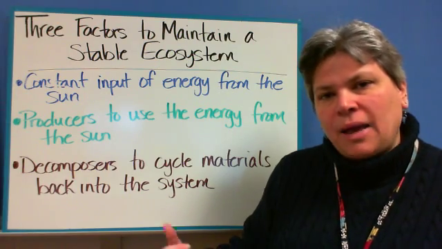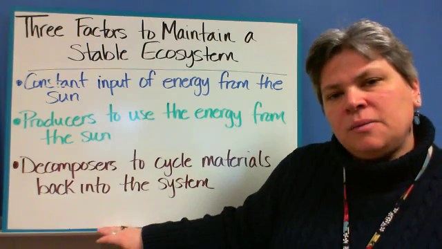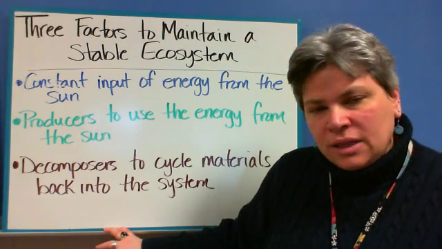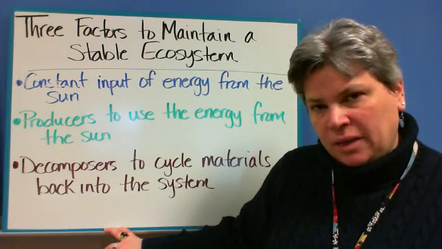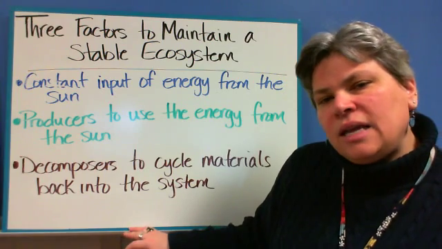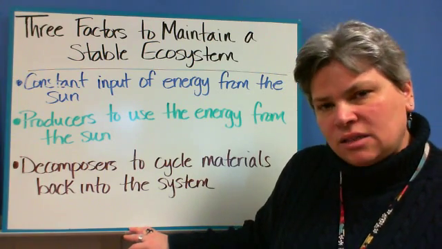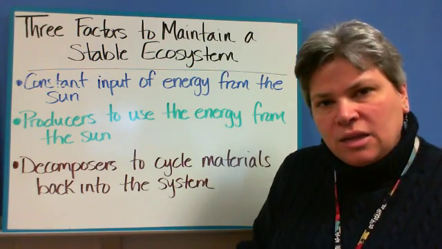Well, we have to put it back to the system, and that's where our decomposers come into play. The decomposers take whatever's left, plants or animals, after they die, or the waste products of those plants or animals, and they take the nutrients or whatever else they can get to cycle back into the system, and they put it back into that system of the earth, back into the ecosystem.